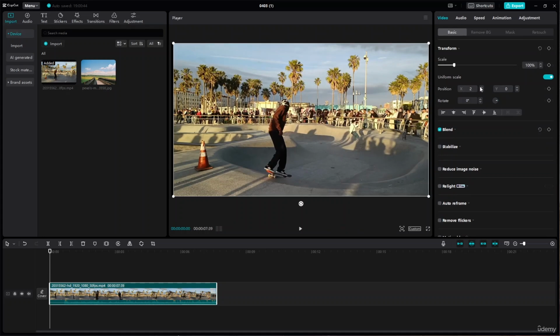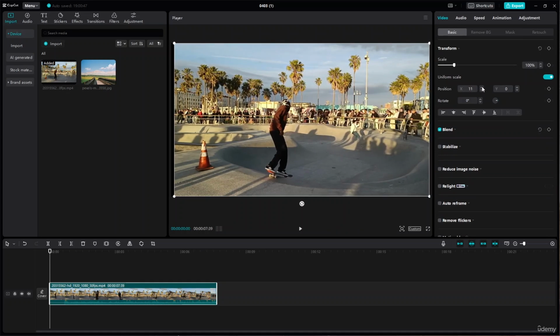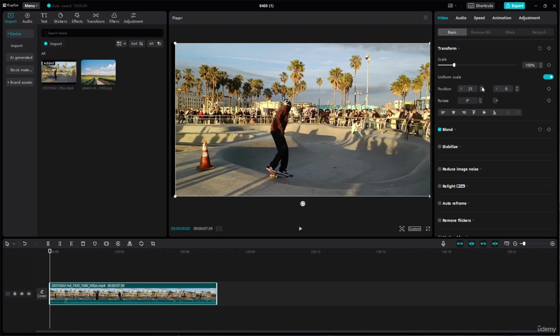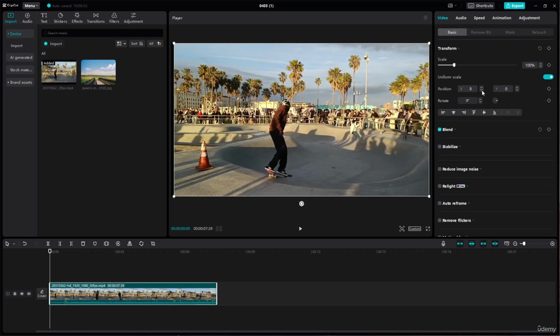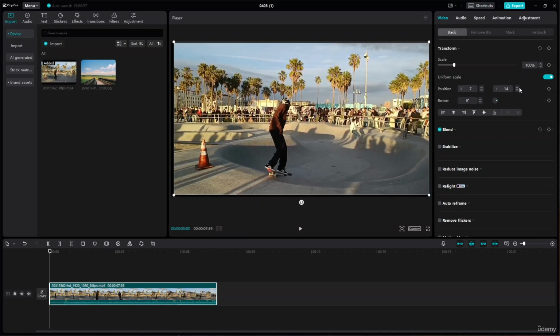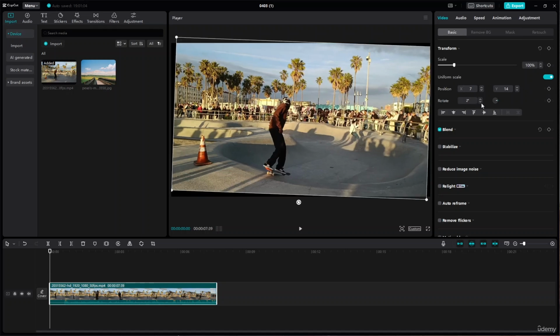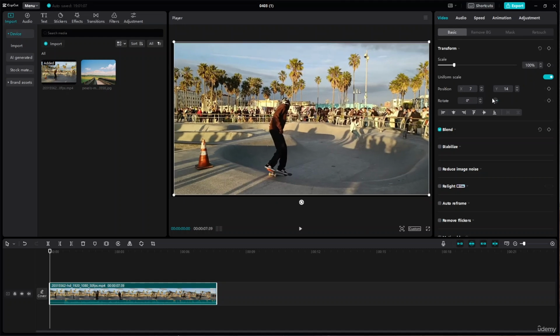Now you'll be able to increase it over here. You can move it on your X axis and you can move it on your Y axis at the same time. So this is basically how it works. You'll be able to use keyframing on that too. Obviously, you'll be able to rotate it too. You've seen in my previous lesson how I rotated it using these options.